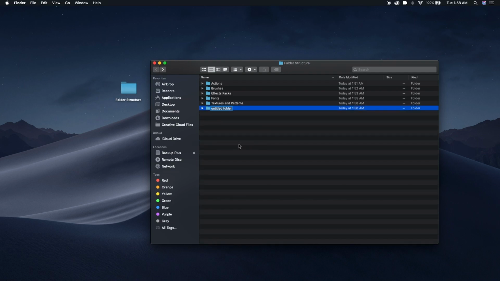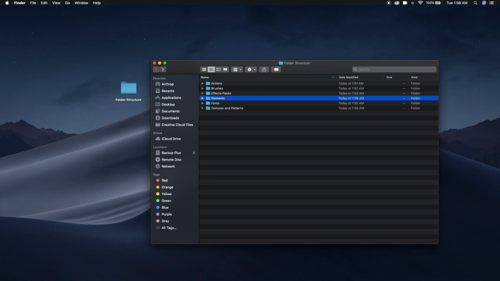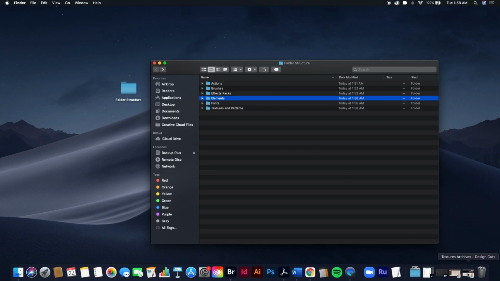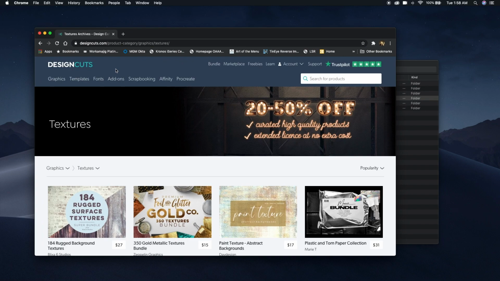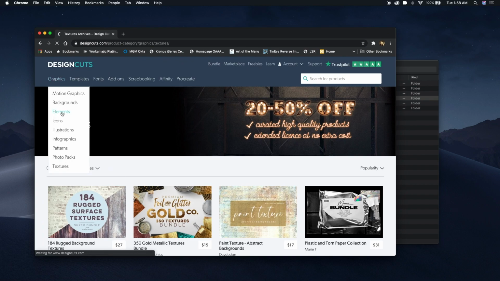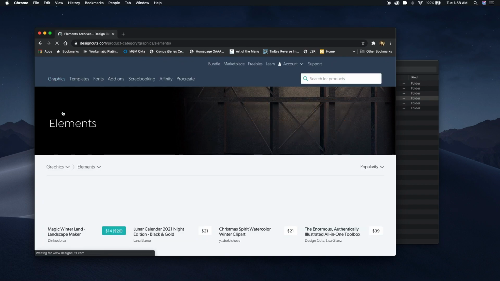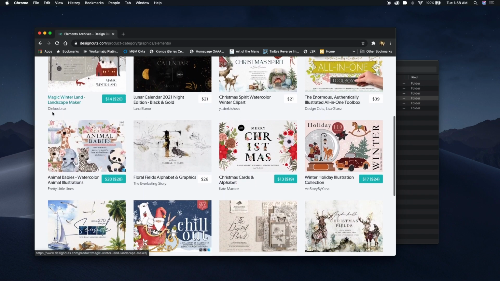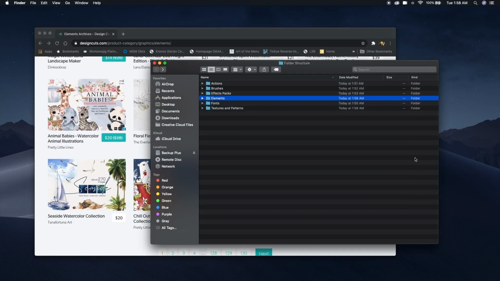Next up is elements. This is another huge category. You may want to divide by raster and vector first if that tends to be a deciding factor for you, but it also has the potential to create confusion with the photo category we'll be creating later, so I'm going to go directly into subcategories.